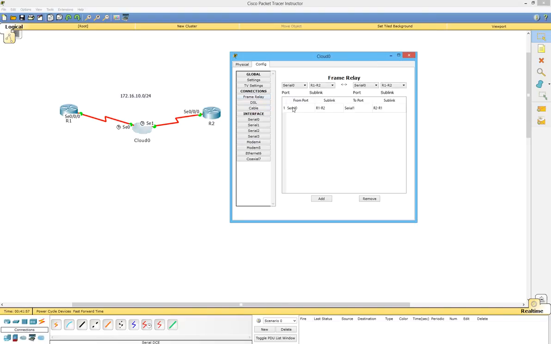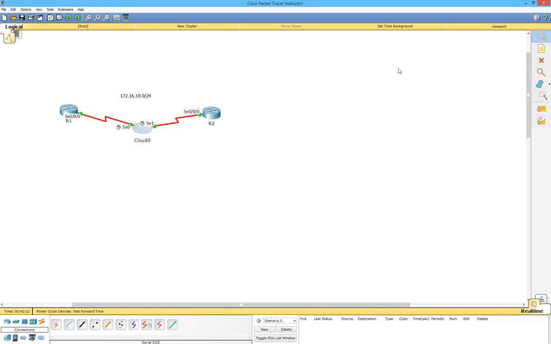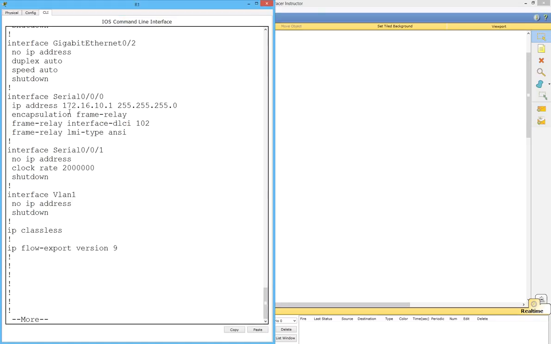So Frame Relay we have from serial 0 is mapped to serial 1. Serial 0 is expecting 102 for its DLCI number, which is in ANSI. Serial 1 is expecting 201 in ANSI as well. So let's give it one more go here.